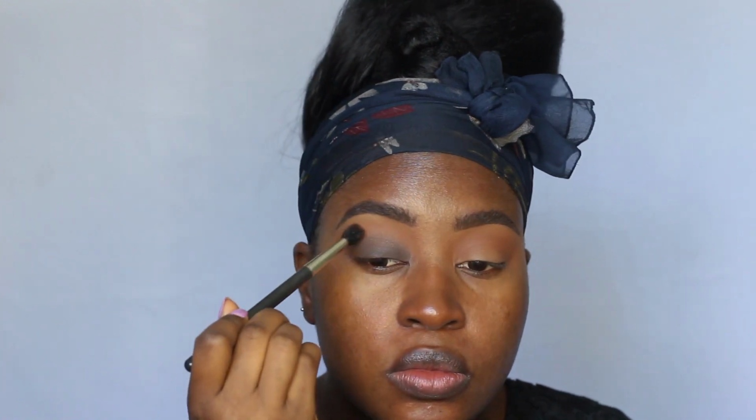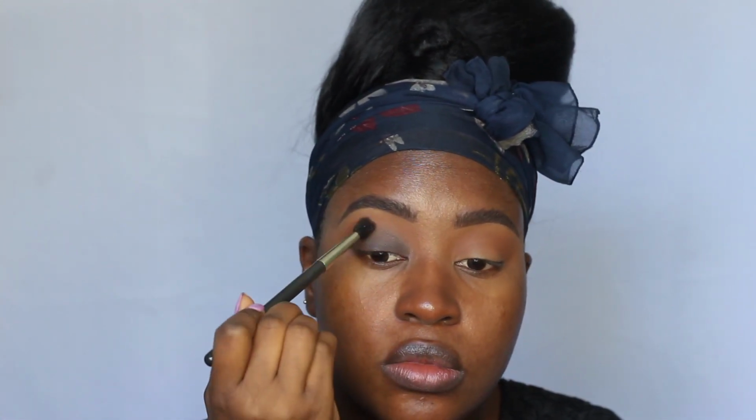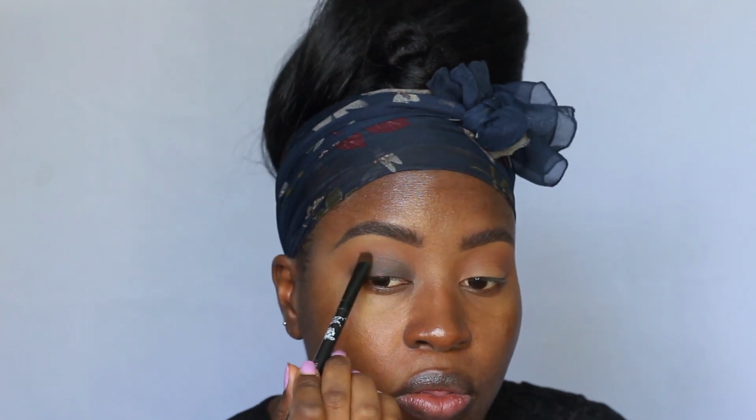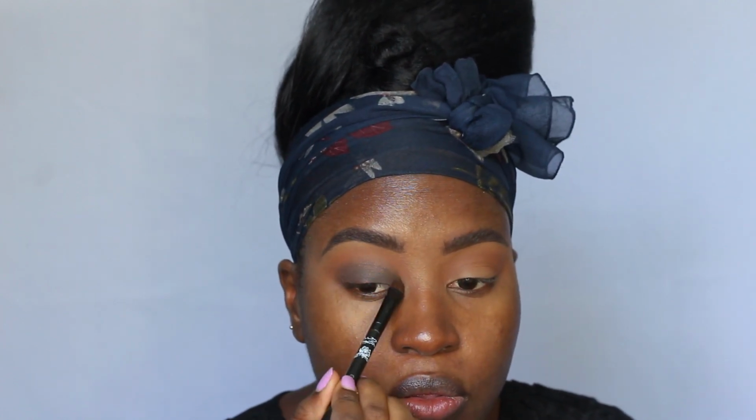I'm also going to go back in with the first color, which is Riff, and just help to blend it out and smooth out the edges so we have a nice transition and everything is nice and blended. It could be blended a little bit more if I spent a little bit more time, but I was kind of rushing. That's why I opted for a very simple look.